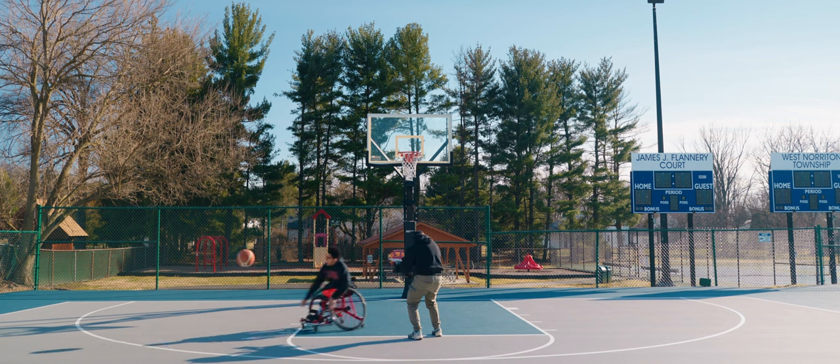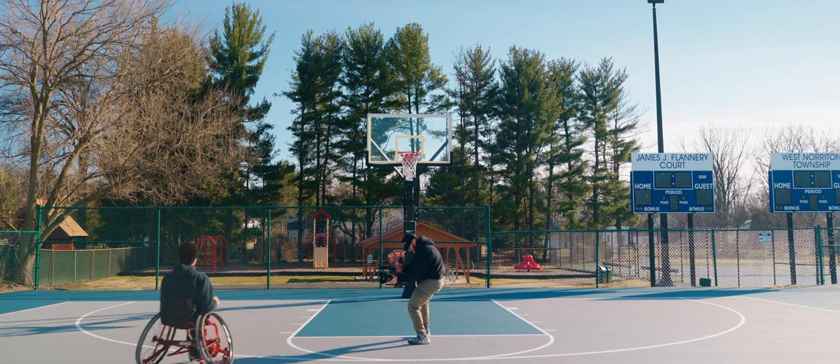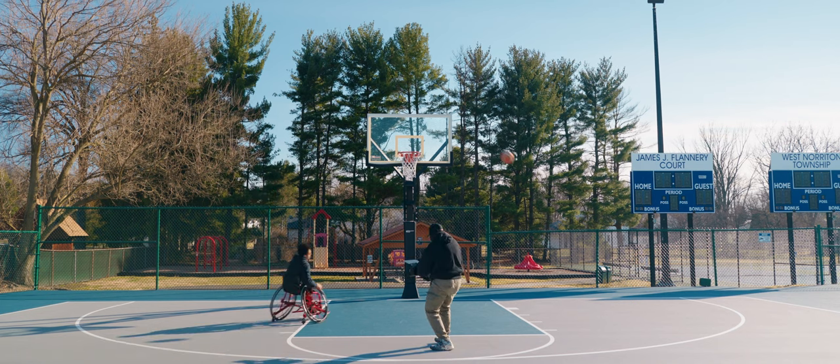Weight-wise, this is something a lot of people consider when buying a full-frame anamorphic lens. This one is about 1.2 kilos — almost the same weight as my Sony 24-70 G Master. I personally have no issues with it, even when using it handheld with my Atomos 7-inch monitor and two batteries on the FX6. It gets pretty heavy, but it's a comfortable weight I'm used to since my G Master is almost the same. The weight actually helps keep your footage stable when shooting handheld, though the lens does not have internal stabilization.